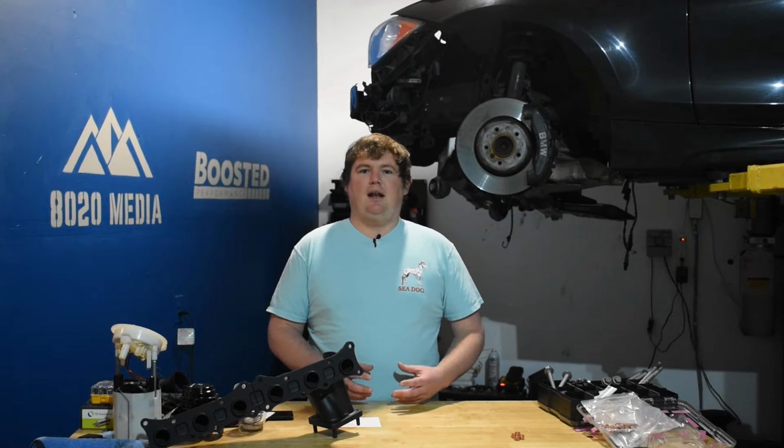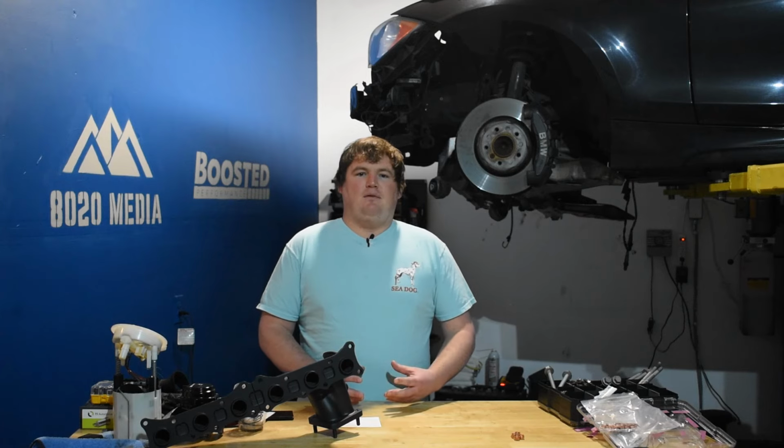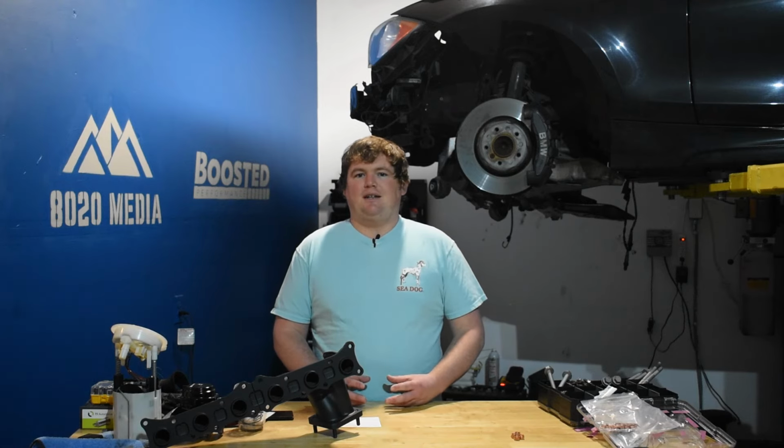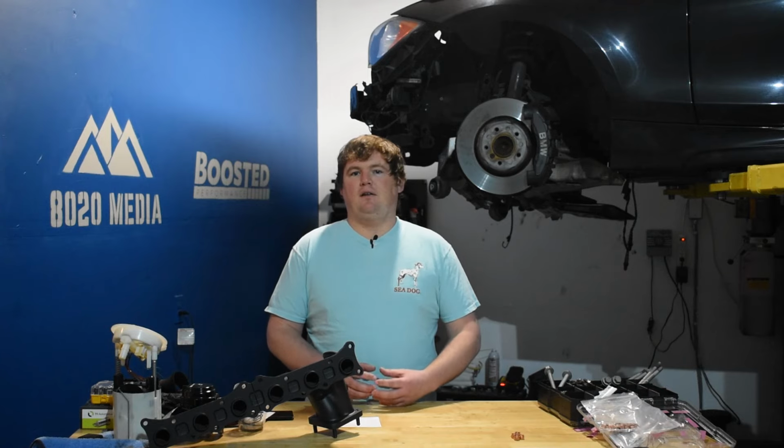Reliability for the 3.5 and the 5.0, that's also very similar between these two engines. We believe they're both great engines that offer above average reliability. Exact results can just come down to the luck of the draw. I will say, if you're looking at 2011 to 2016, the 5.0 Coyote probably has a slight advantage, since the 3.5 EcoBoost had some of those timing chain problems, as well as carbon buildup in the earlier days.